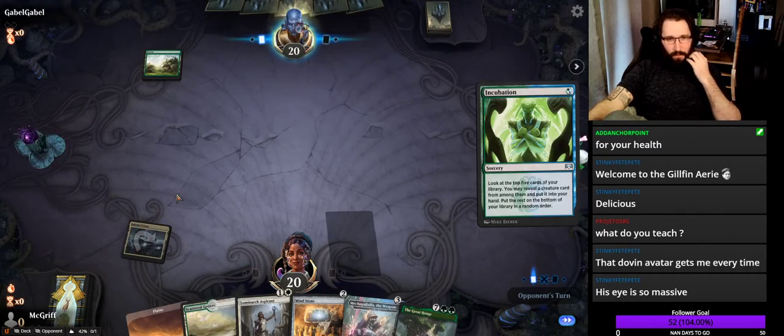So the question next turn is, what do I want to do with my mana? Incubation. So they're just looking for a card. I'm pretty okay with that being their turn one. Good card, honestly.